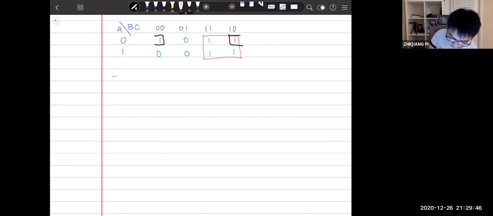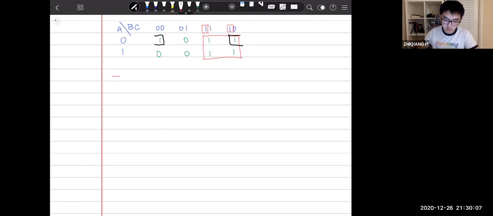For example, in the red group, B is 1, and A and C change, meaning A and C don't matter. So as long as B is true, the expression will evaluate to true.